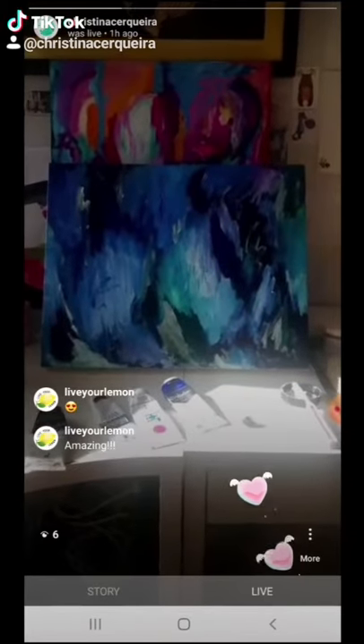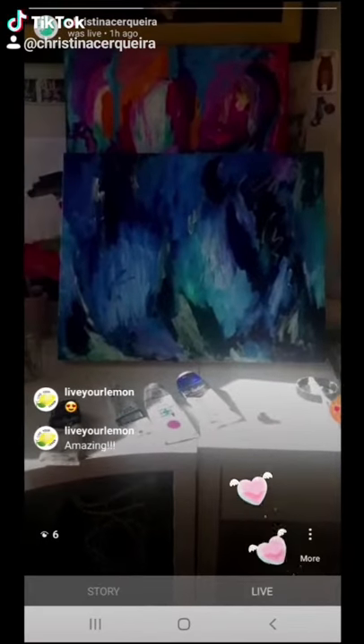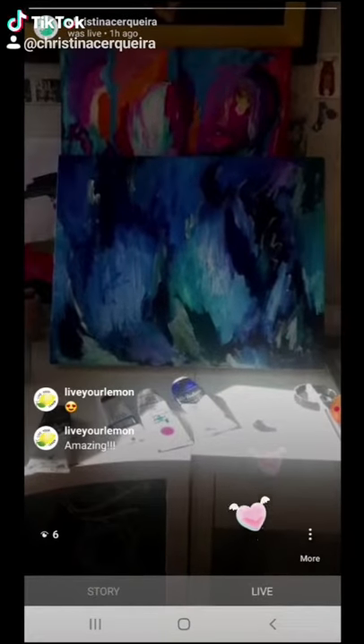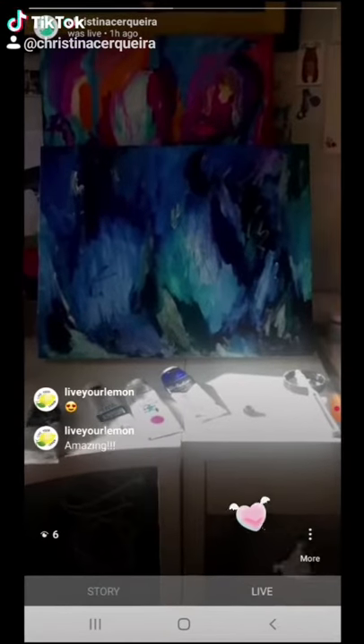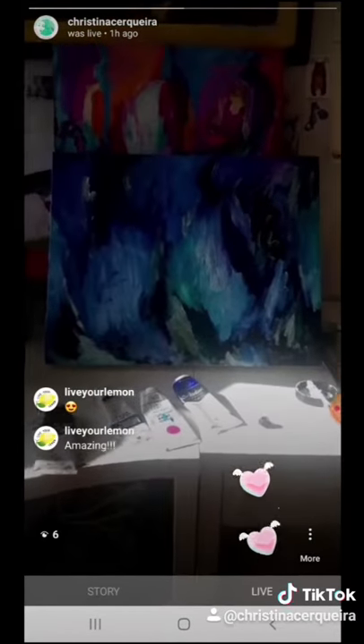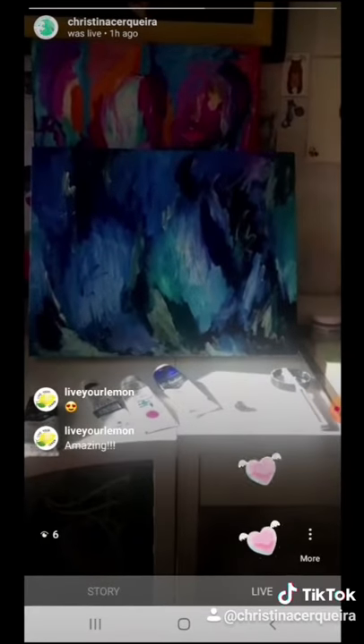This is where I'm at right now — a little bit green, a little bit purple, not fully blue, which I find interesting. I also find it interesting that I decided to go live while I was painting this, which must say something about some unblocking that's happening for this chakra, which is nice.